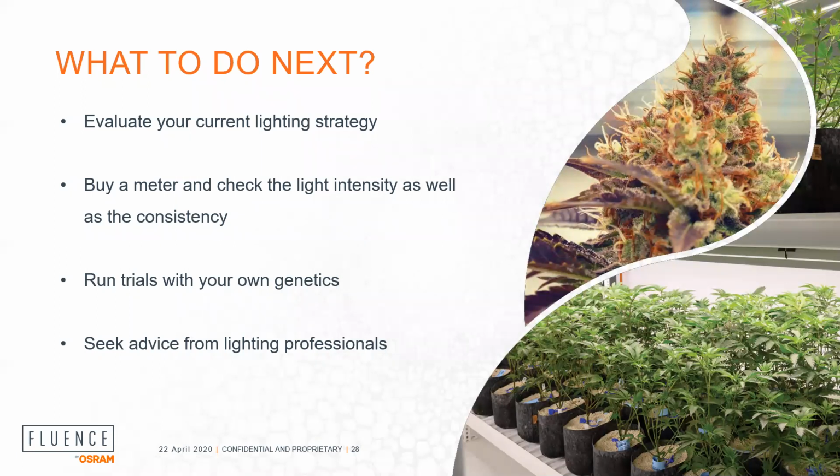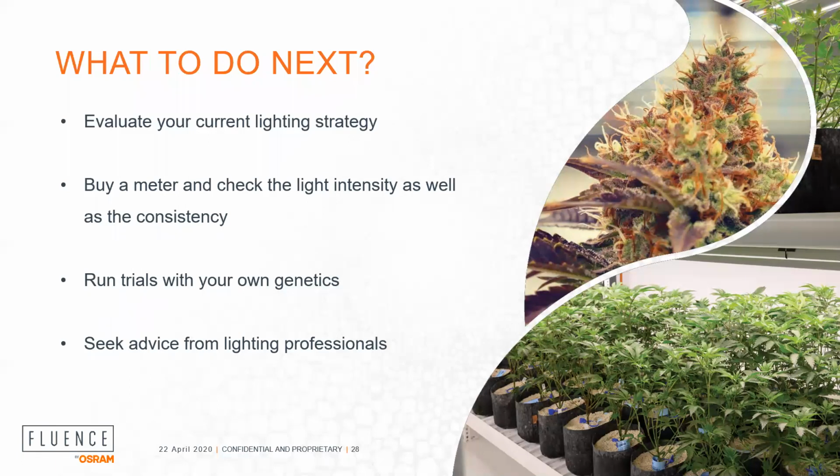The next important step after you understand what you're trying to achieve is to essentially buy a meter and check the light intensity, as well as the consistency throughout the entire canopy. There's a lot of light meters on the market, and like with any tool, you pay for what you get. There's some cheaper tools, but as long as they're accurate and you know the difference between the real light level and that, you can get away with it. I prefer either the Apogee tools or the Lightcore tools. They remain a little bit more consistent, a little bit more accurate, right? And then test everything. Test every type of genetic that you have, test throughout your facility, test, and write it down.